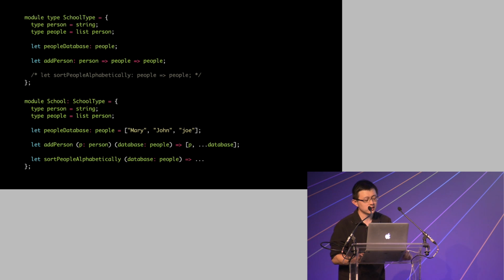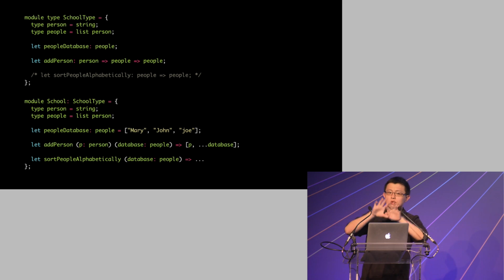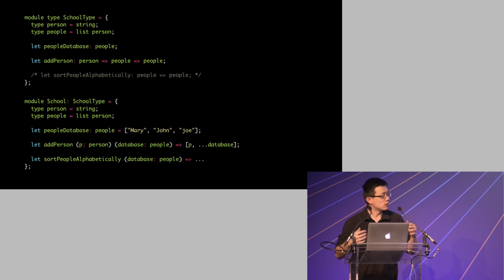And it's guaranteed by the compiler that no place besides inside the module itself can you access the sortPeopleAlphabetically method. And since a module type maps to an interface file, like I said, you get the constraint that your library's public API is just the interface file at the top level, where you remove a few statements from it, right? This is what a public API is. It's all the implementation detail minus a few.